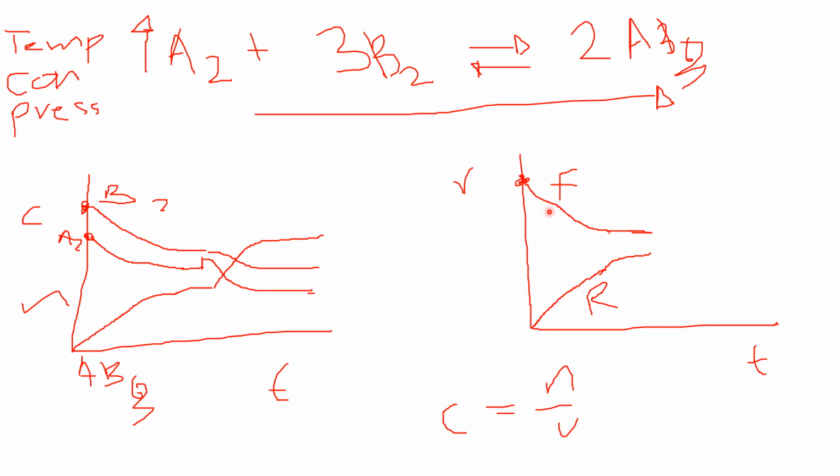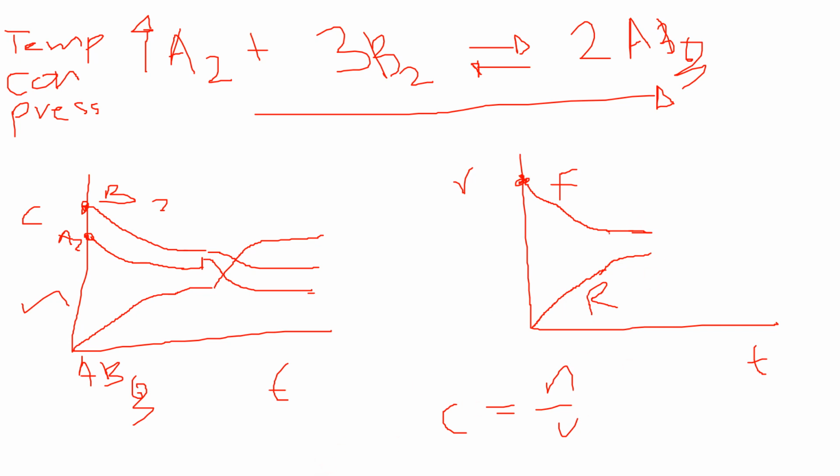So remember, if you increase the concentration of A, you are making this forward reaction have more concentration, more number of moles. So more number of moles means the faster the reaction. So now the forward reaction will be increased, because you are increasing the concentration of the reactants. If you increase the concentration of reactants, you are increasing the rate of the forward reaction.